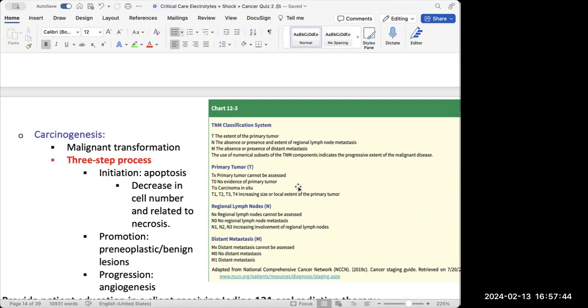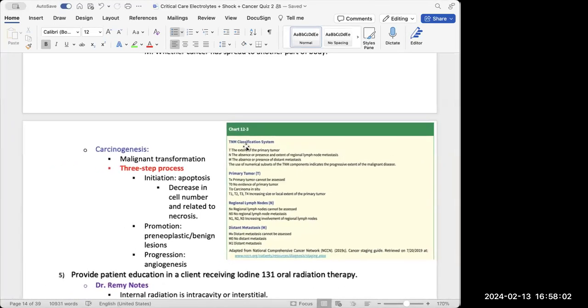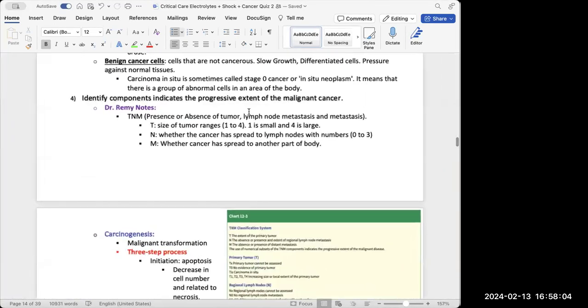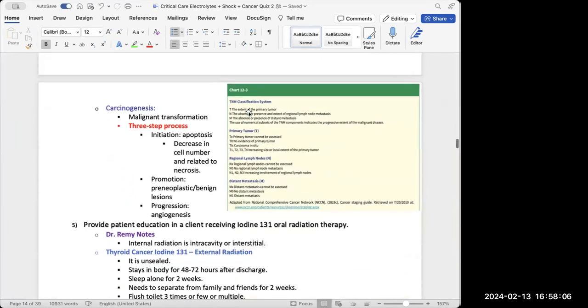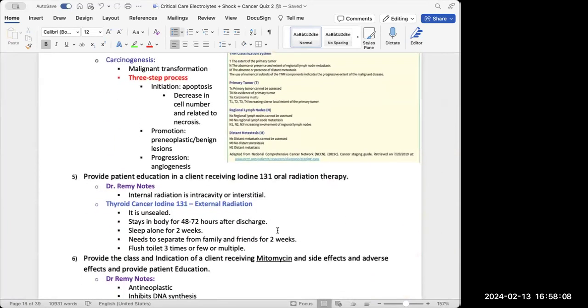If you see numbers next to it, that means it's increasing in either its size or its movement, right? Because N and M would be metastasized in some way, and the T has to do with the size of the tumor. And if you see TIS, that means the carcinoma is in situ, okay? I wanted to mention that because I did see a question like that on CoursePoint, and it said TIS. So I think it might be a question relating to how to figure out, if she gave you one, what that means.